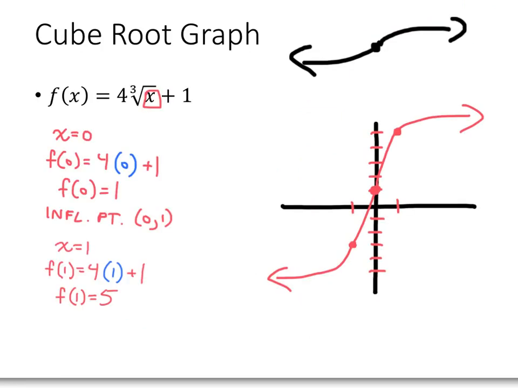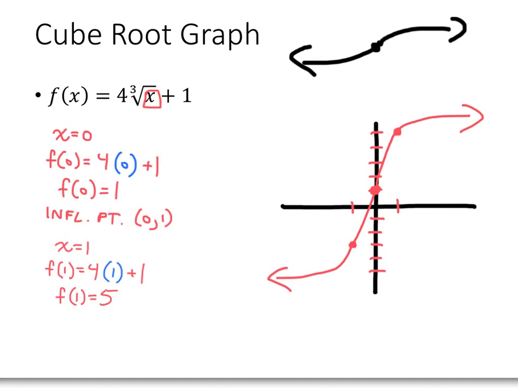And now I have a really good, accurate sketch with some important information to give me a good idea of what this function's graph looks like. Again, notice we pretty much followed almost the exact same process we did for the square root function. It's just a different shape, and of course the domain is negative infinity to positive infinity because negative numbers are allowed in the domain.